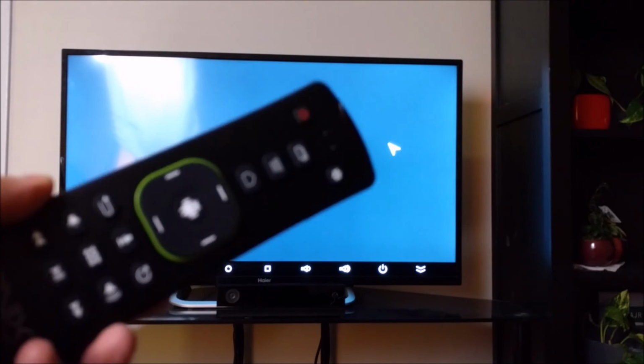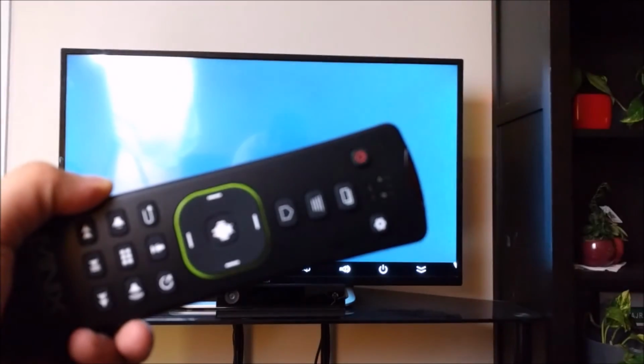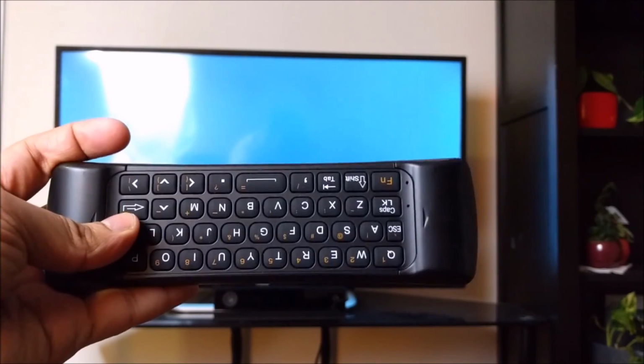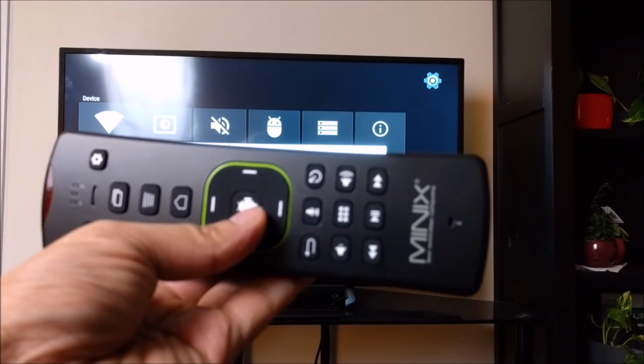It's just really nice to have a well-made mouse keyboard for Android, because most of them are made for Windows, and you just use them with your Android box, but you don't get all the keys. It's just really nice to have a well-made product for us Android users.